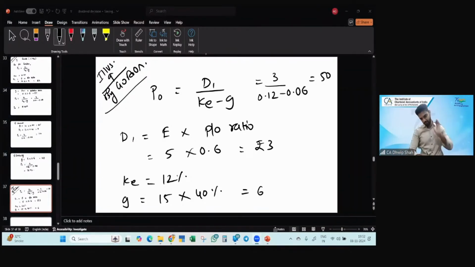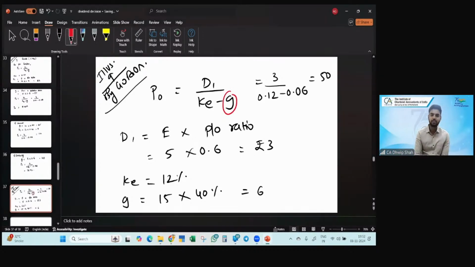Okay, now what is the confusion here? The answer differs between the two models because the assumptions are different. Here the Gordon model considers growth, which means the dividend would grow every year but at a constant rate. But Walter has assumed that D remains constant. Understood?